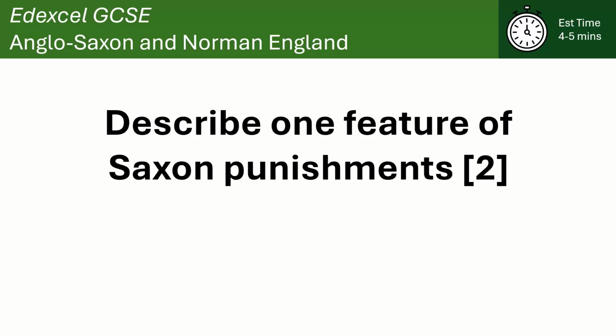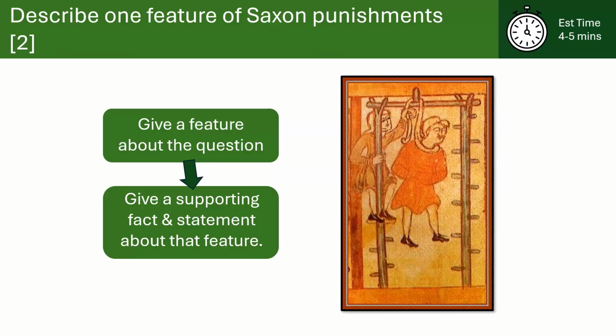Welcome to this past paper question from Anglo Saxon and Norman England. This time we're going to look at describing one feature of Saxon punishments. So as with all describe one feature questions, we always think about a feature, something that we can generalize about punishments, and then we go into detail and give it a supporting statement with facts to back that statement up.